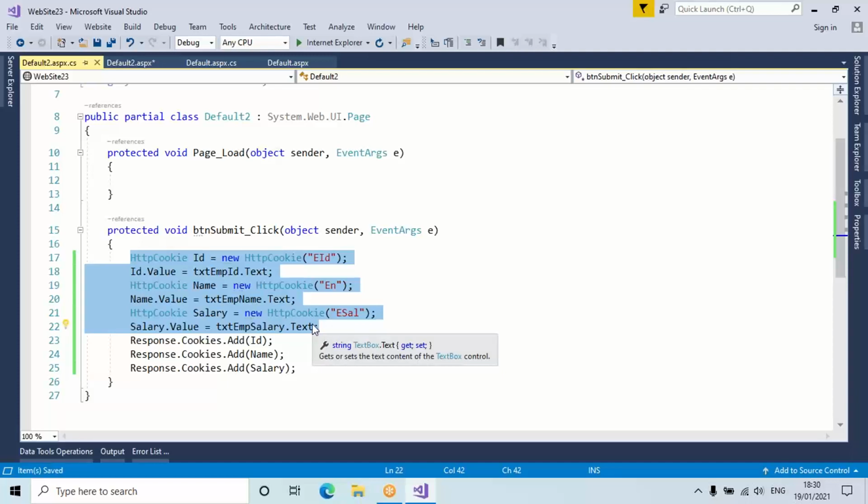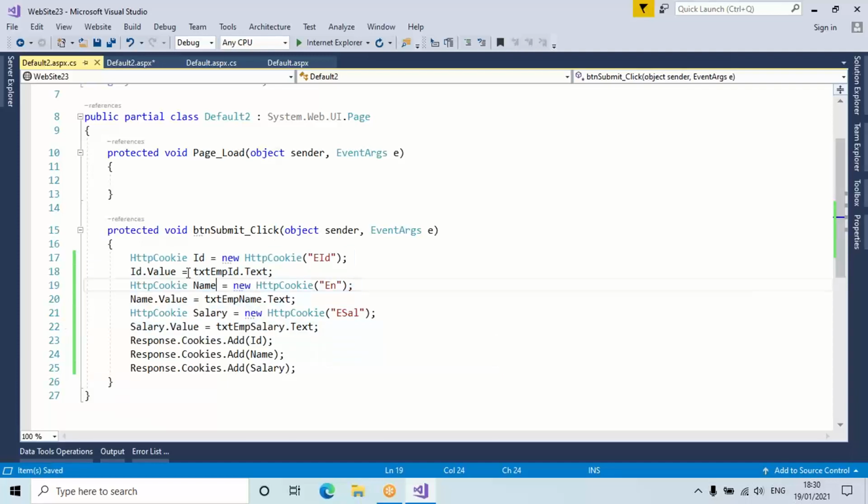Now, the maximum number of cookies we can create depends on your browser version.